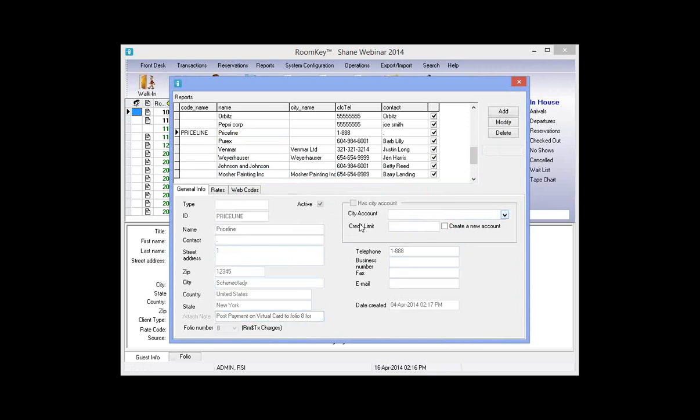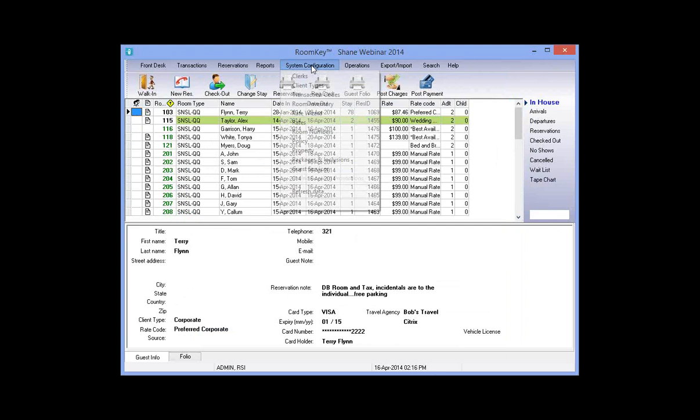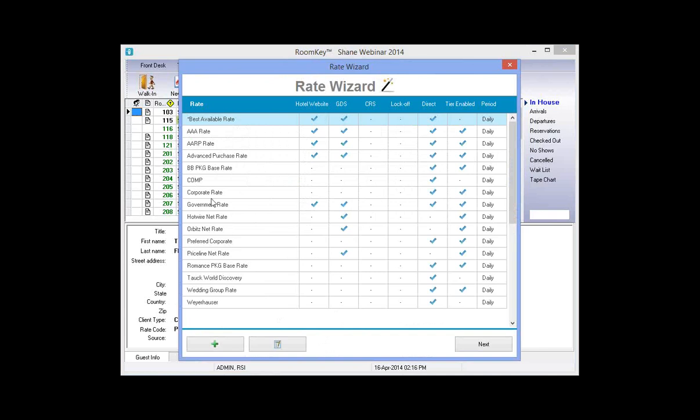So once I have my companies in here, Johnson & Johnson, Mosier Painting, I'm going to close out of here. We're going to go back into system configuration. We're going to go to Rate Wizard. Here I have a standard corporate rate. My standard corporate rate is 10% off of my best available rate. I'm going to click Edit down below.